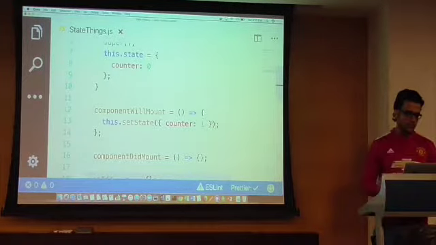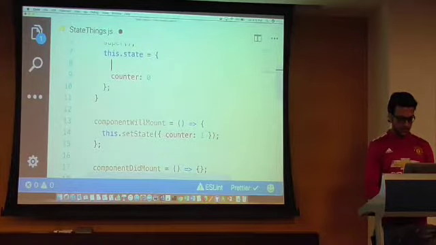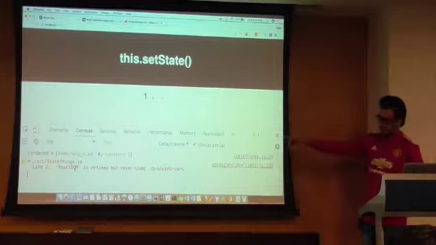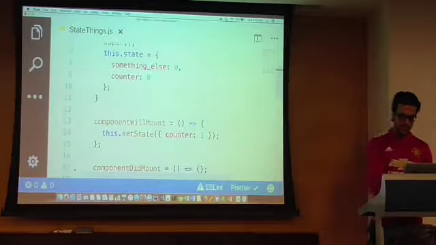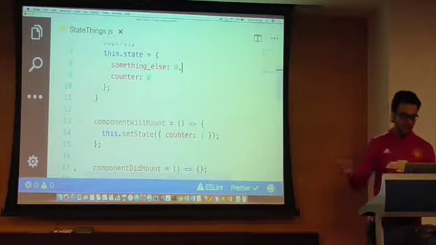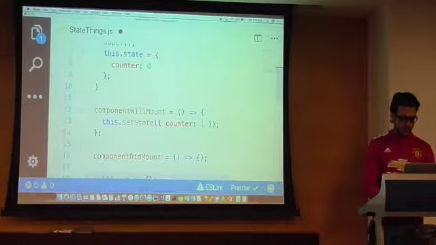You pass the state object, and it will merge that particular object into your current state. So you could have something else as well, and something else was still there, right? When you do a setState with a key value pair, it will update your current state and not overwrite it. The existing keys will remain there. Understood, right? It's called merging, like merging objects.